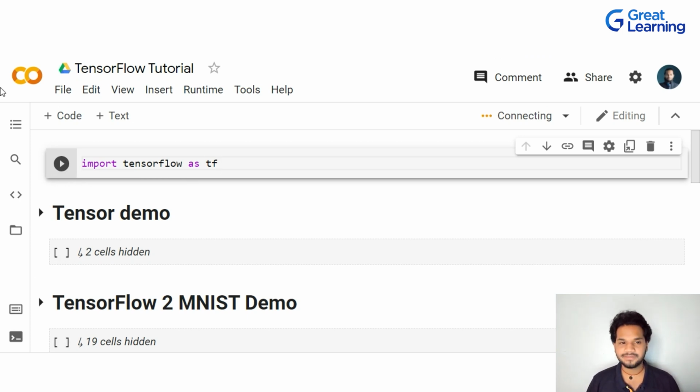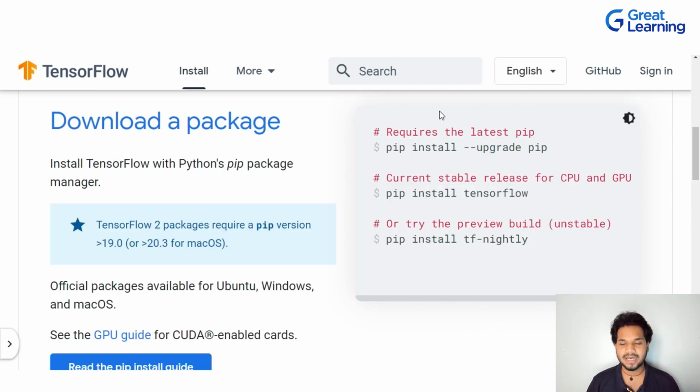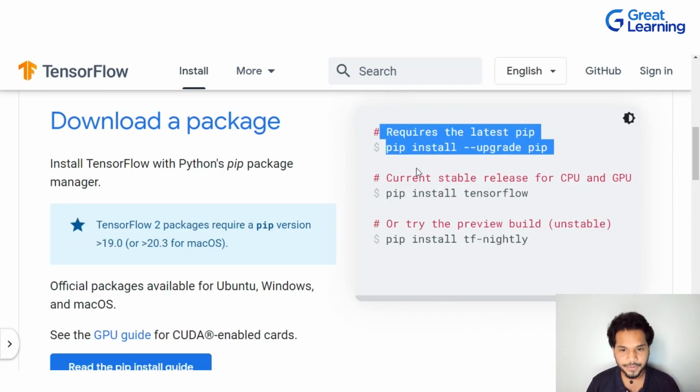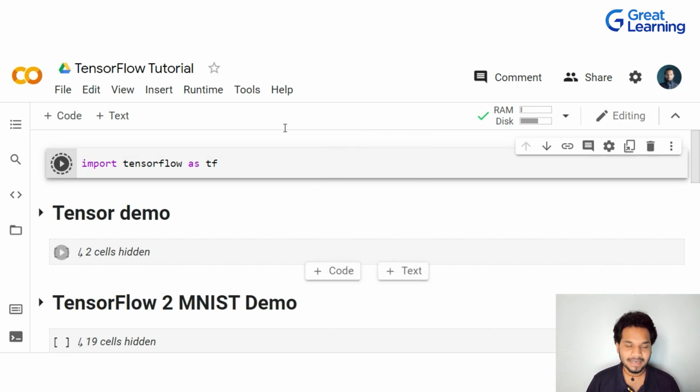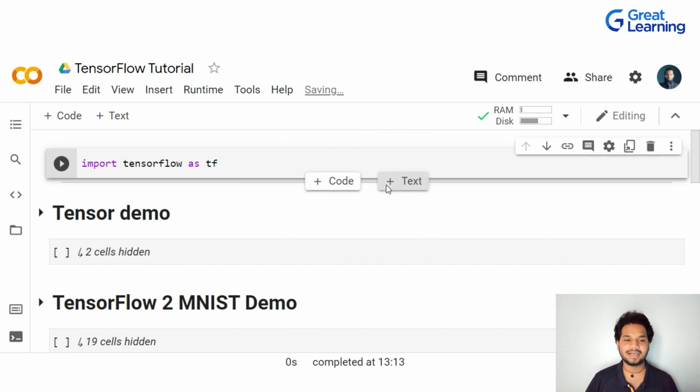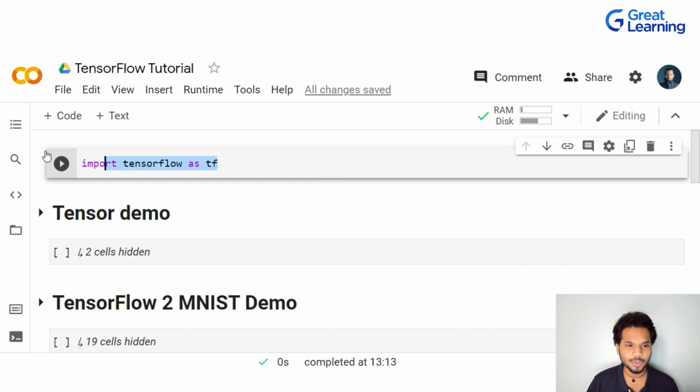Now, the beauty of this is I am not using pip. I am not upgrading my pip. I don't have to do any of these things because this is a Google product working on a Google product. So of course it is already installed. Now, as soon as I hit run, it is supposed to just run and be blank. This means that TensorFlow is correctly installed and TensorFlow is working, right? So this is the process for Google Colab, but for any other IDE out there, all you have to do is install it, run this command, and verify if it's running.